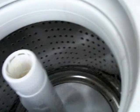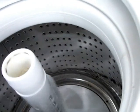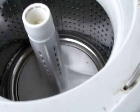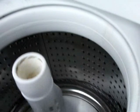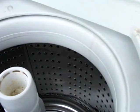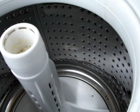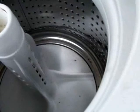Pry the lid off, carefully without damaging it. Let's see if it spins and all that. Okay, is the pump doing anything? Seems to be. Well, the pump's working. It's doing what it should be. Let's see if it spins. Not actually spinning, I don't think. Yeah, it's not spinning, that's what the problem seems to be.